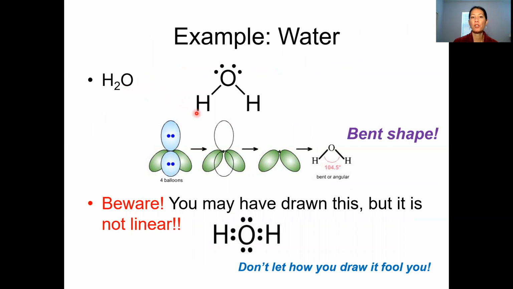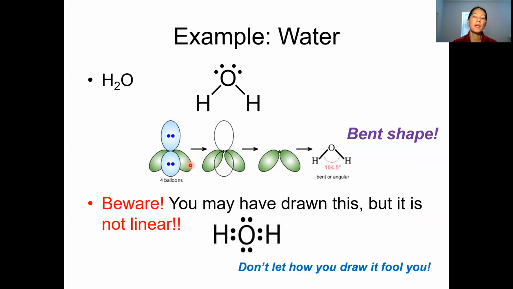I'm going to give you an example. Water, H2O. You could draw a Lewis dot structure like this. You need to identify the central atom, it's O. Now count how many electronic groups are around it. You have 2 lone pairs, and then 2 atoms. So you have a total of 4 electronic groups. So you need 4 balloons for the 2 lone pairs to go in and for you to bond 2 hydrogens. If you go back, you remember, 4 groups is tetrahedral. Great. That's the orbital geometry that holds all of those electronic groups, lone pairs and atoms.